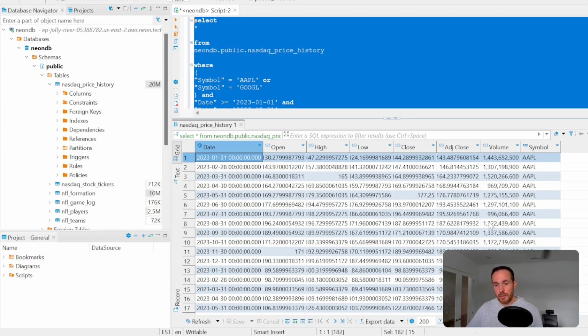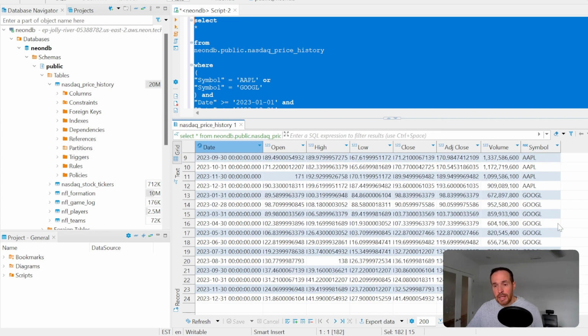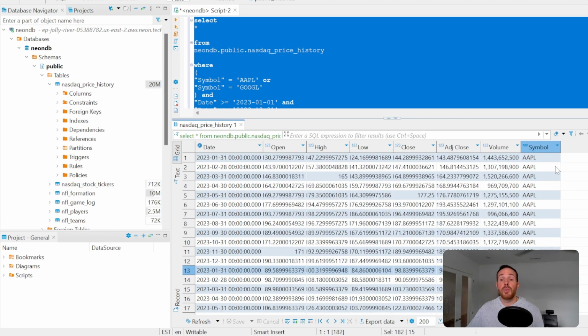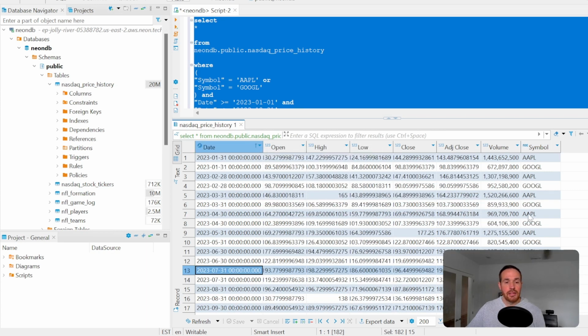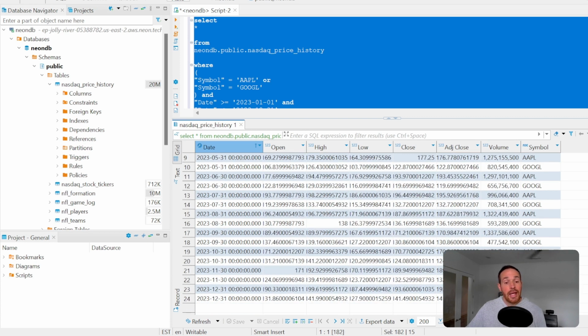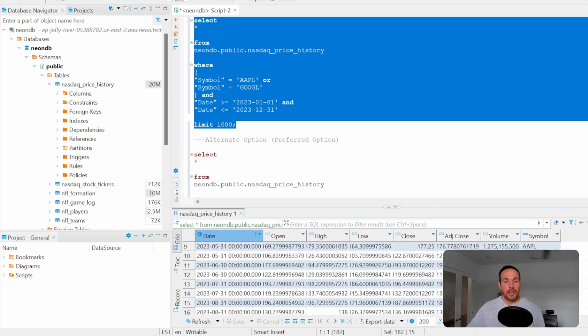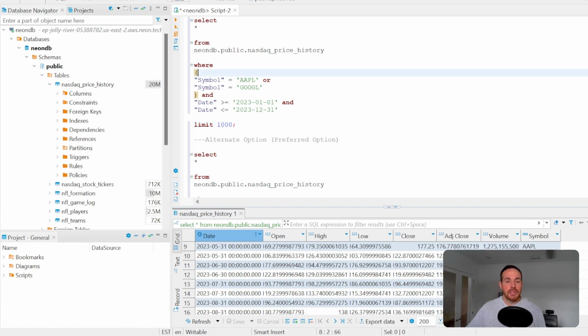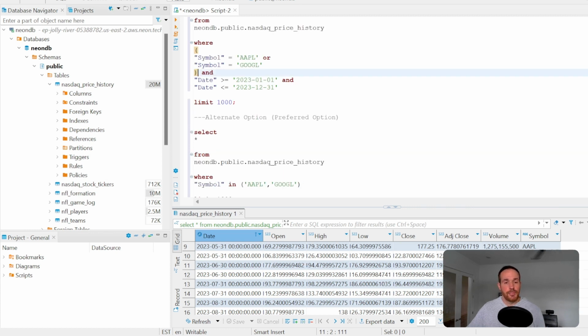So let's, where'd my mouse go? Here we go. You've got 12 records for Google, and 12 records for Apple. If we order this on the date ascending, you can see the first date that we have is now 1/31/2023. It's based on the month ending date, so there should be no dates of 1/1/2023. And our last date is 12/31/2023. So that is a successful query filter. And again, these parentheses make all the difference. If you forget these parentheses, you're going to have some crazy results, and sometimes there's a lot more than just what we saw here with an extra 50 records or so.